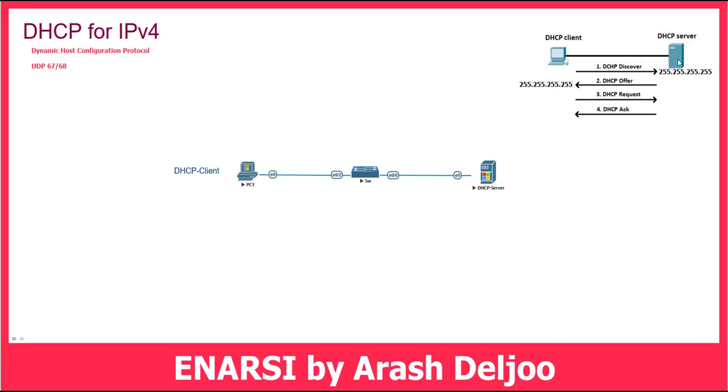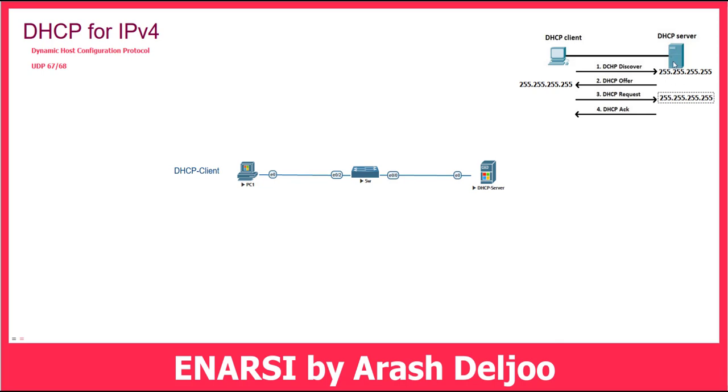Maybe in our company we have more than one DHCP server. Because we are sending DHCP discovery in broadcast, multiple DHCP servers can receive it, and all of them can send us a DHCP offer. In most cases, the DHCP client chooses one of them, usually the one that sends the first DHCP offer. After that we send the DHCP request, again with broadcast, to the server from which we want to take the IP address or other information. Why? Because until now we don't have any IP address.